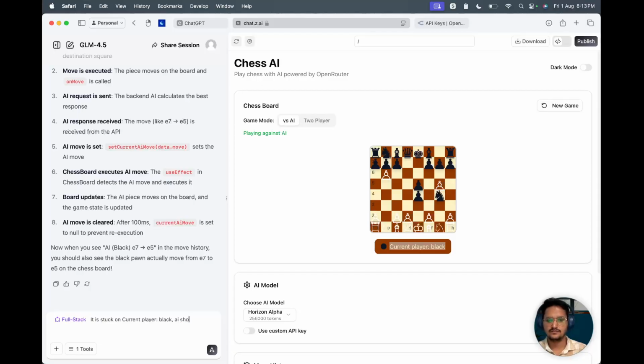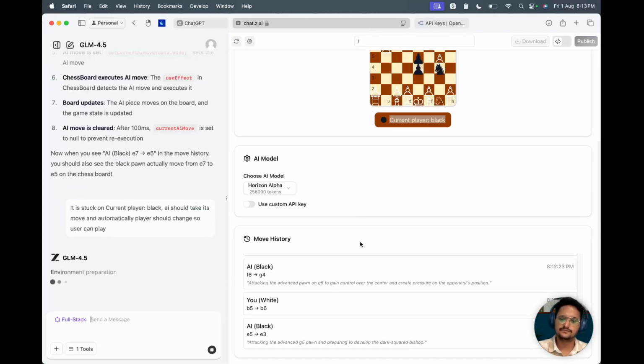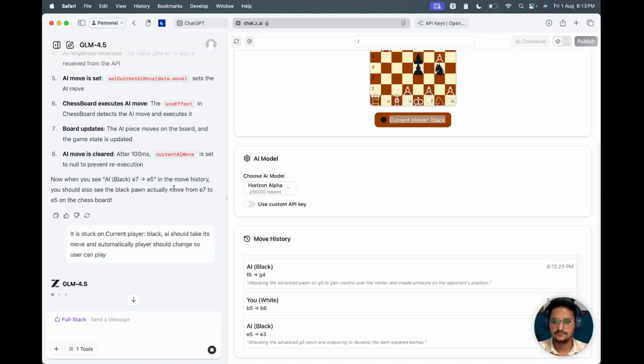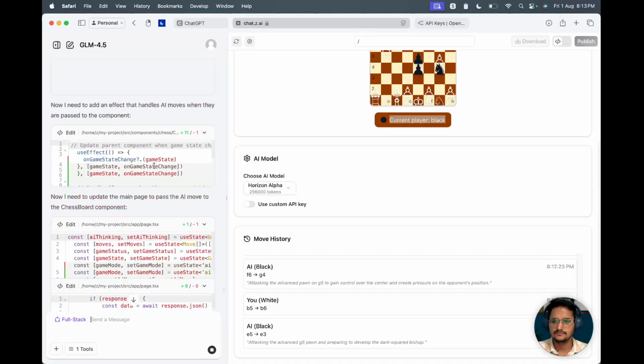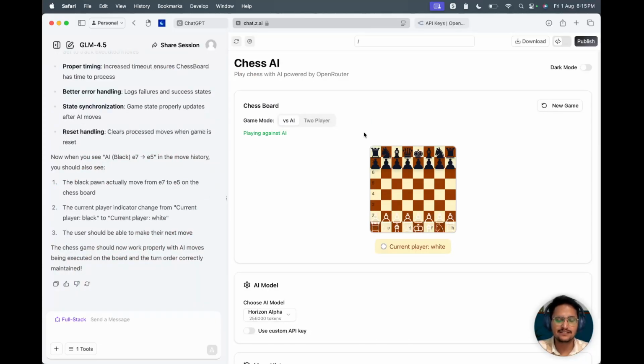AI, take it small and multiply, AI should change. Okay, so we faced an issue earlier that the AI was not taking its move. So let's try again if it is working.